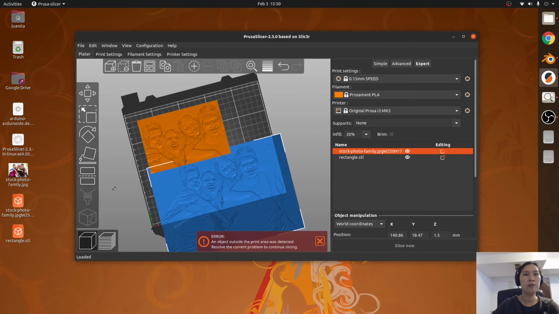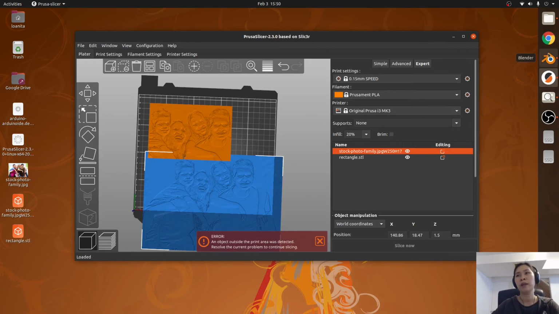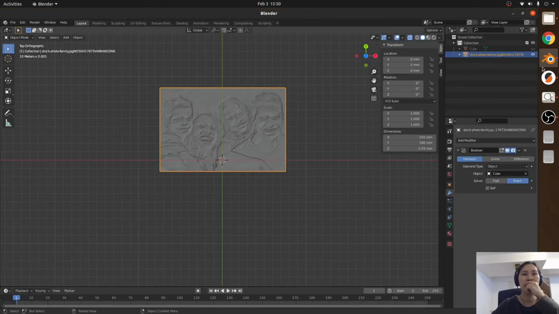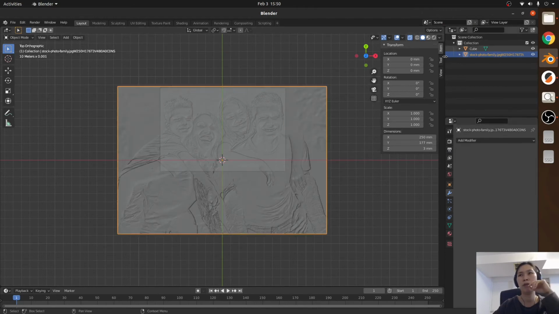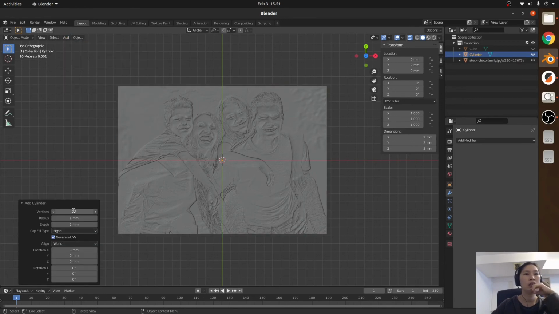Let's try a little bit more with it by cutting a hexagon out of the photo instead of a rectangle. It's going to be the same process, but you have to create a hexagon inside Blender. How to do that? At first, I'm going to remove this modifier so we have the photo back. To make a hexagon inside Blender, you add a mesh, add a cylinder, and the trick is to set 6 vertices instead of the default 32, so you're going to have 6 edges.